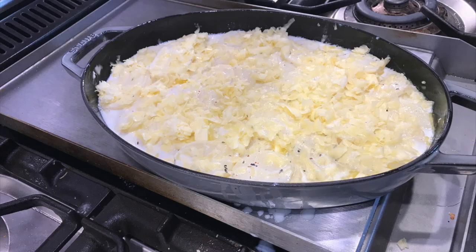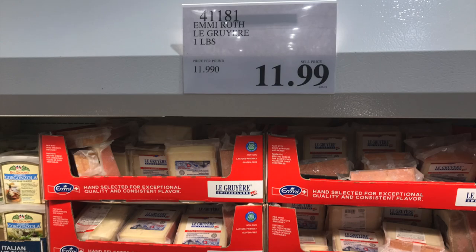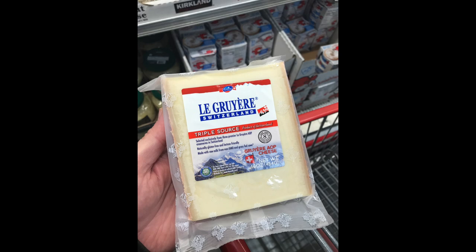Also, if you remember in the stove oval gratin pan review, we made scalloped potatoes using some Gruyere cheese. I remarked on how expensive Gruyere has become — $31 a pound at my local supermarket. James M. wrote in and said great video, and noted that the Costco near him carries Gruyere. I went to my local Costco and they did not carry it, but I was across town and stopped into a bigger Costco, and indeed that one did carry Gruyere — about $12 a pound. I bought a couple. I haven't tried them yet, but if you're looking for discount cheese, Costco may or may not be the place to check — it's going to be hit or miss. I note that somehow at this point in my life, I am looking for discount cheese.